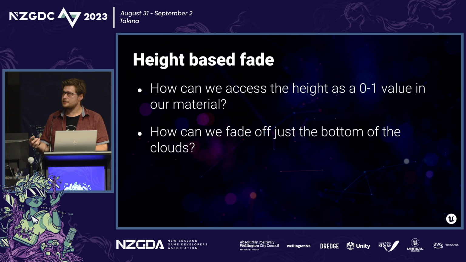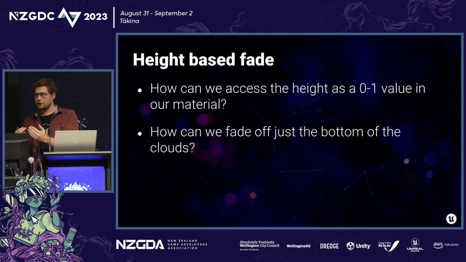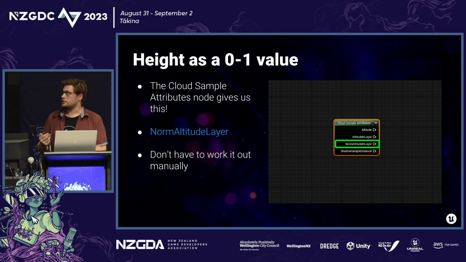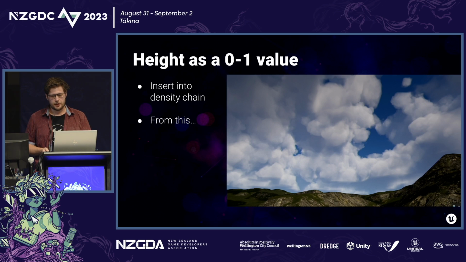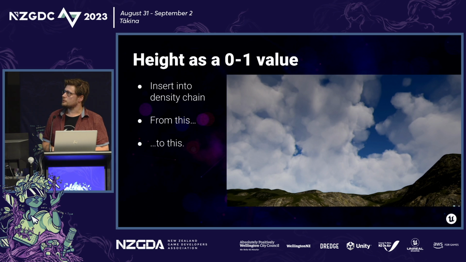But how can we access a 0 to 1 ramp from the volumetric cloud system? Do we have to do some kind of top layer, subtract bottom layer, and divide by height renormalization? Or can we just take it from the engine, because it just gives it to us? Well, this is what I like to do, is just use it because it's there. This is a 0 to 1 value, which goes from the bottom layer to the top layer. So we can actually just plug it in, multiply over the top of everything, and that will take you from that clipping value to something which doesn't have that flat artifact at the bottom.